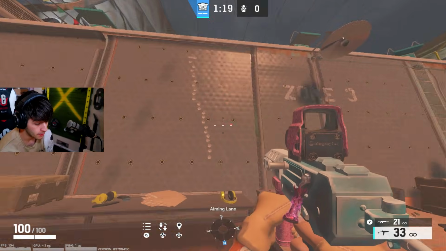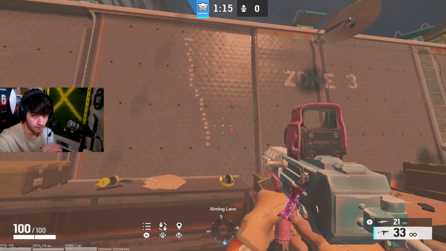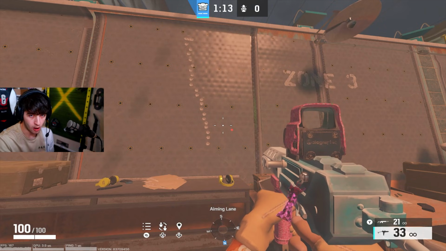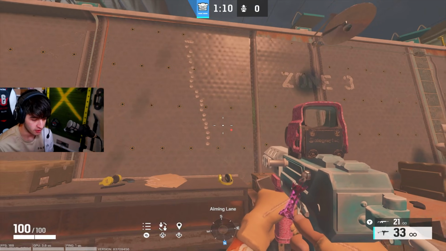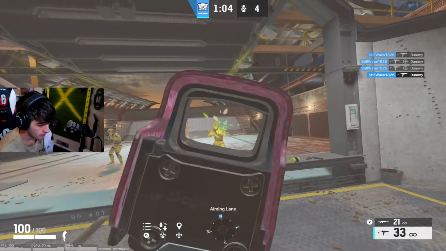So you're really just going to be pulling down and to the right. Once you can learn these patterns, you can simply focus on learning how much you need to be pulling to the right on your sensitivity. But you have to kind of learn the pattern first. That is why I am able to have very good recoil control with every weapon that I use.